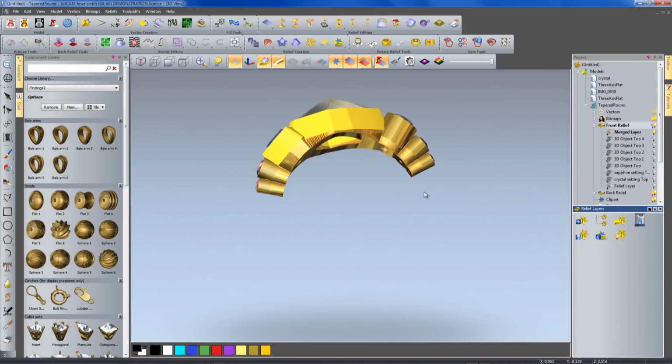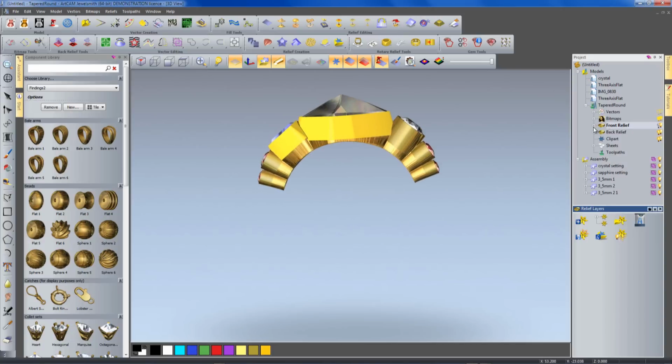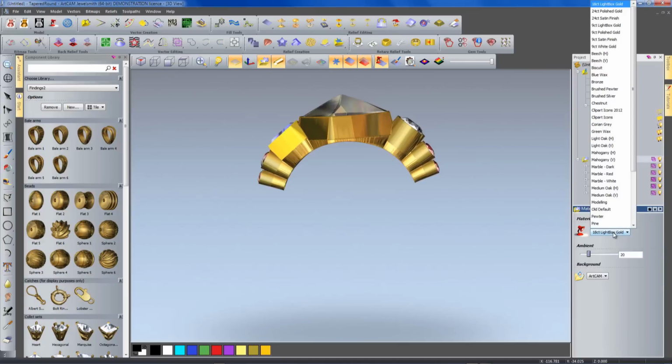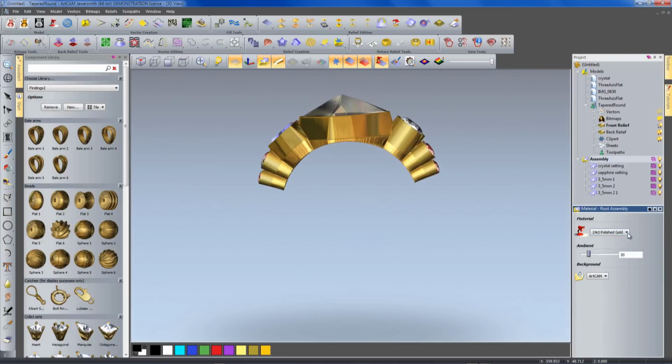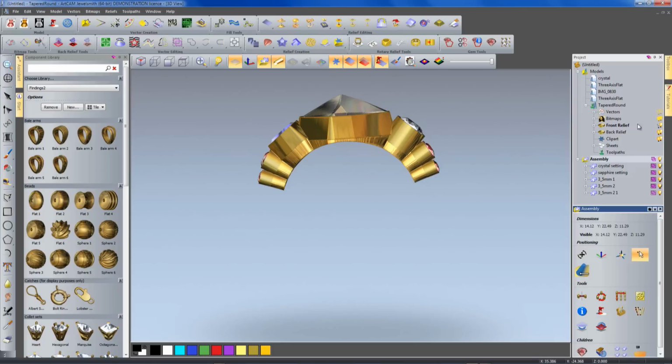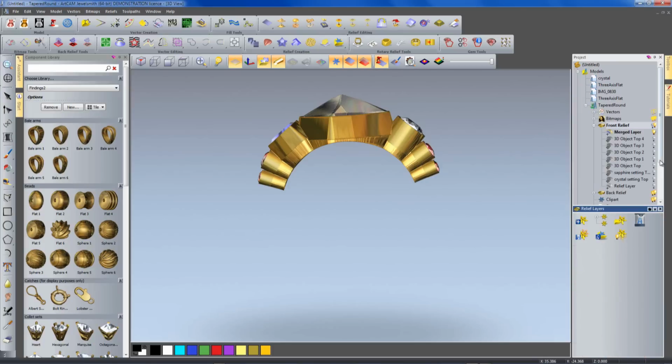So these STLs here are still the modelling. If we go into the assembler, this can control through here. I need to go to 24 karat, make sure all those now follow the same colouring and the same rendering. Okay, so we're ready to have a look at that shank back onto that surface.